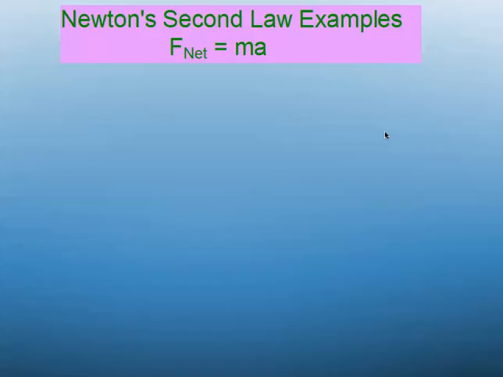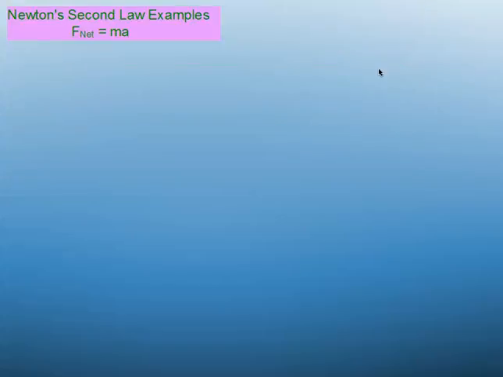Now that I've told you what Newton's second law is, it's time to see it in action a little bit with some problems. A classic example of this, and one that I see a lot of test problems on, is a man in an elevator and what the forces are on him when the elevator is going up and down and that sort of thing. So let me sketch this out for you.